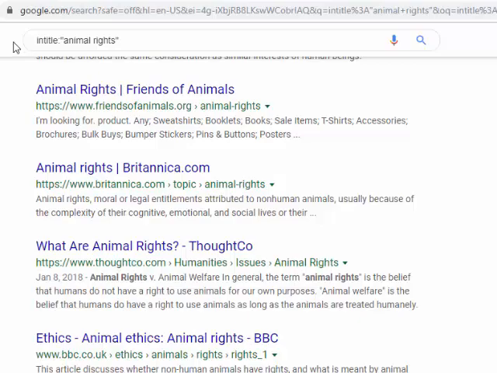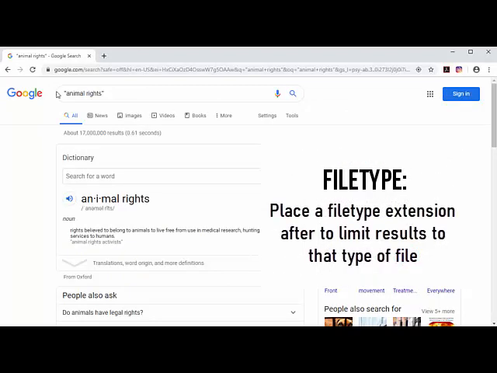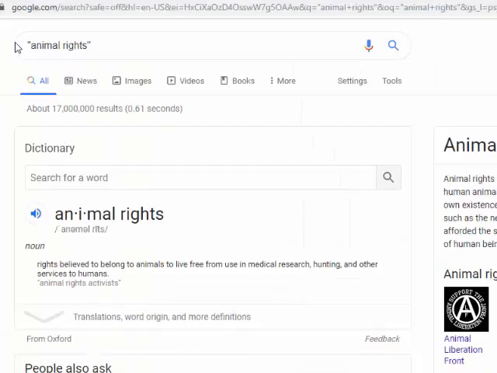File type: In addition to HTML-coded web pages, there are files of many other types available through the web. For example, PDF documents or MP3 audio files. To look for one of these specific types of file, add filetype: and the format to your search. If I want only PDF files that contain the keyword phrase animal rights, I can add filetype:pdf to my search.